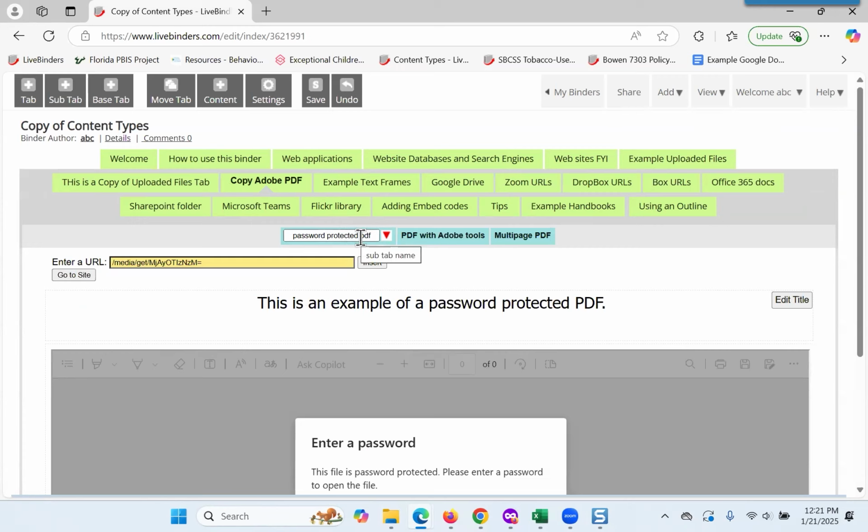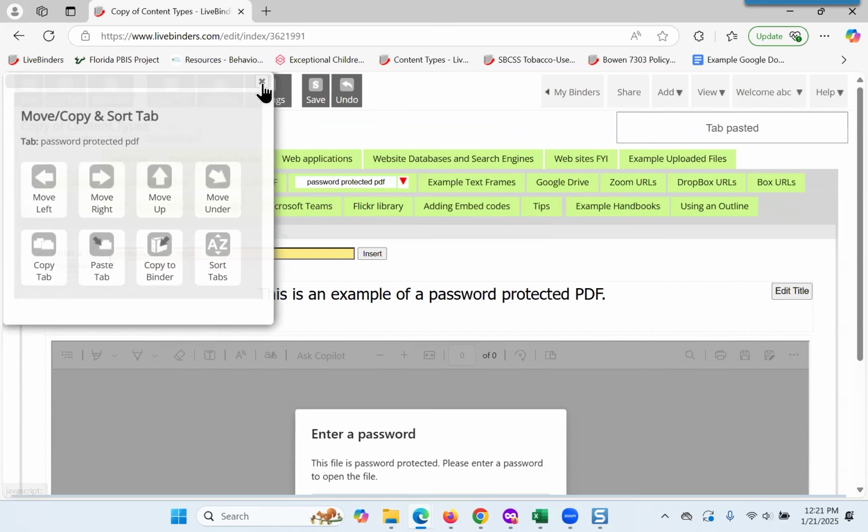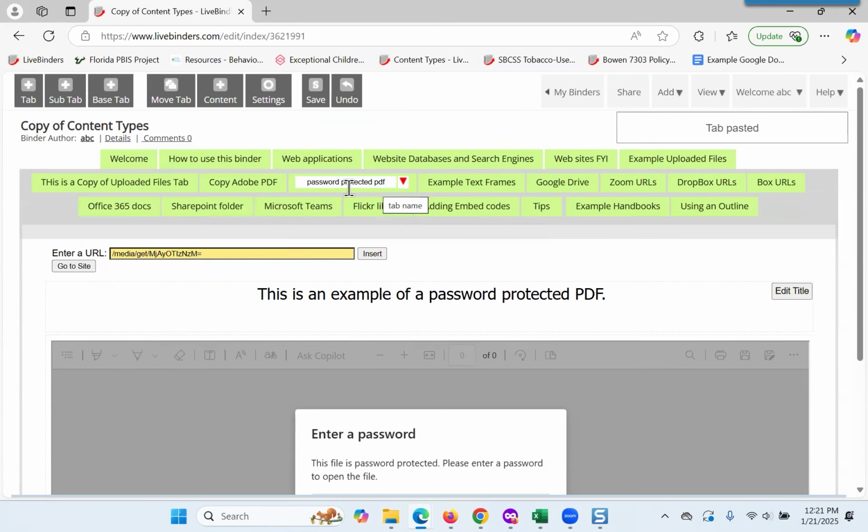So then I would just go to that lowest position and say copy tab. I can also do it from this move tab position here, by the way. So I can say copy and paste, and it's now moved it into a main tab position, just that singular tab. So that was a base tab that I made a copy of. And it is now in a main tab position that I can go ahead and move around or rewrite as an example.